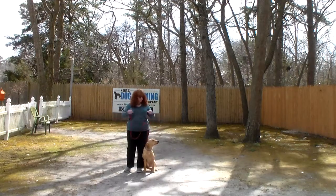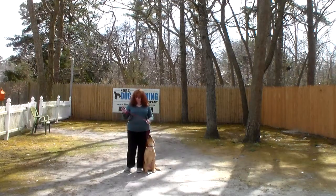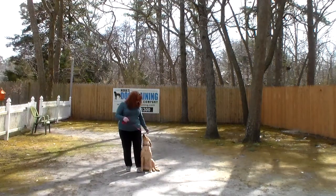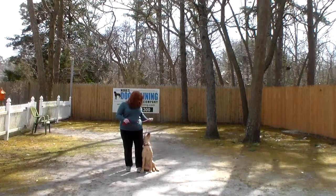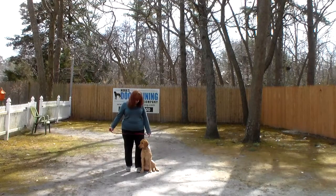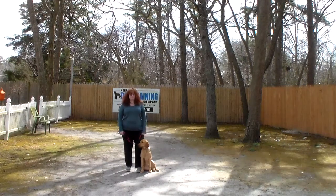Brandy's got a standard 6-foot web training leash, and she keeps the bulk of that leash folded neatly in her right hand, which leaves her left hand free to make a correction. The only correction we give here at school is a little tug and release on the training collar, which is the second piece of equipment. We're going to show you how to properly use that when Sophie comes home tomorrow.